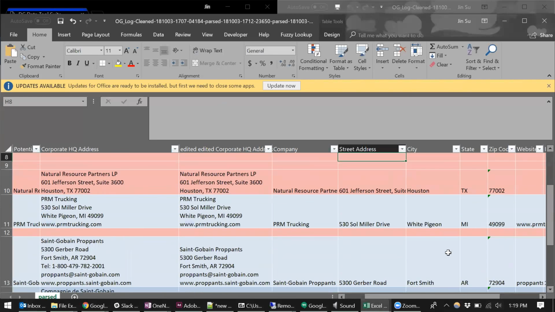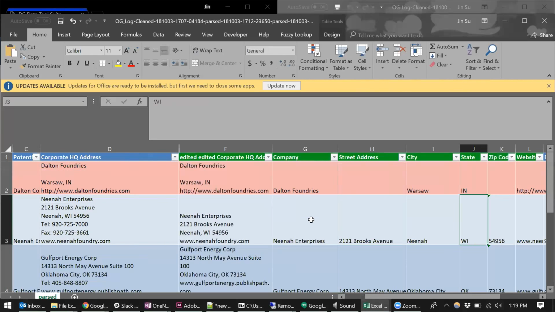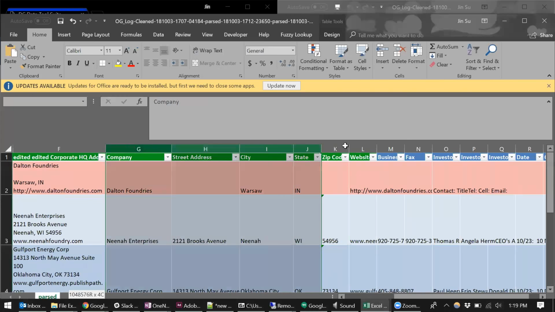And voila, you've taken this big block of company information that previously is not in a good state to upload to DealCloud, and you've parsed it out into its own individual elements in their own columns. And now, if you only wanted to upload the company information, you should be able to just take these columns and upload them. Well, include these ones too.